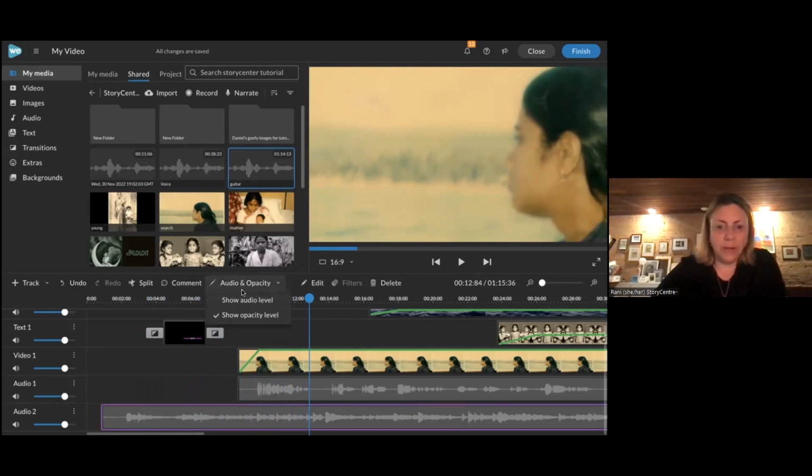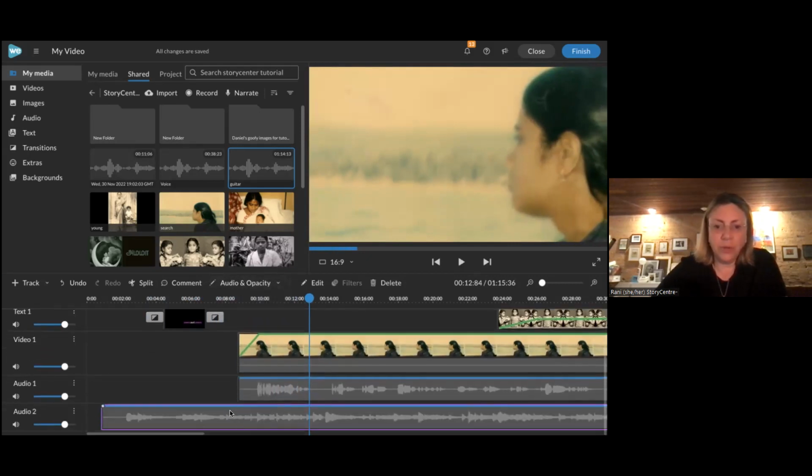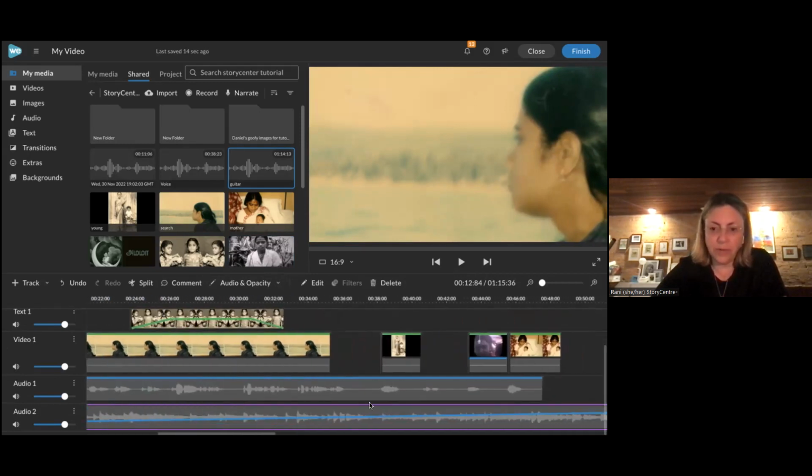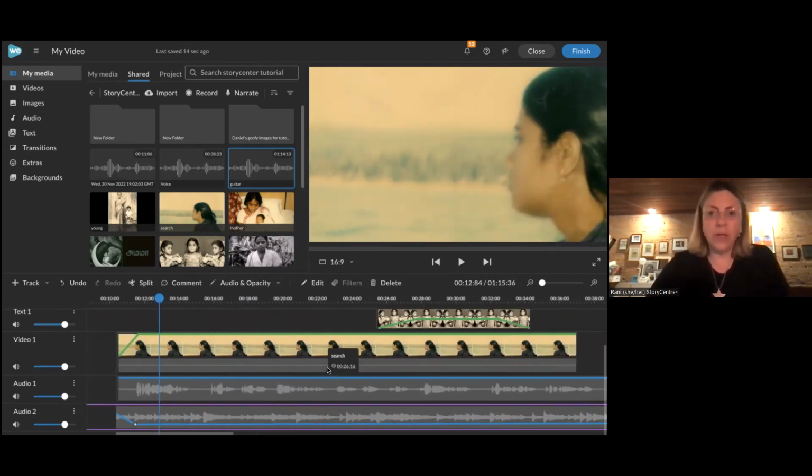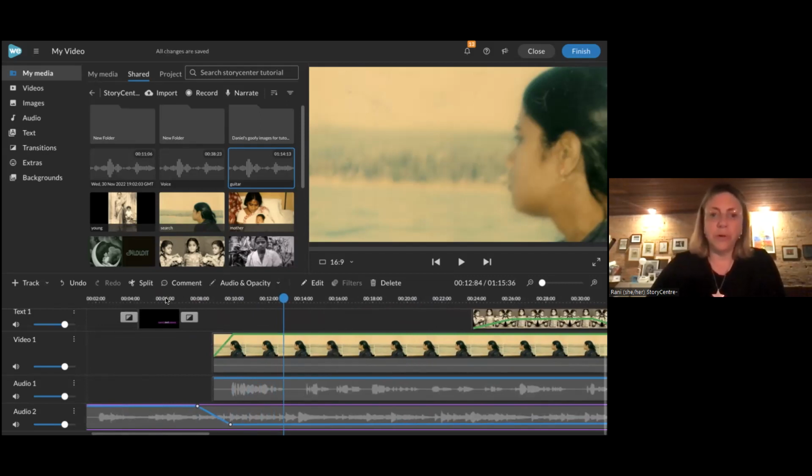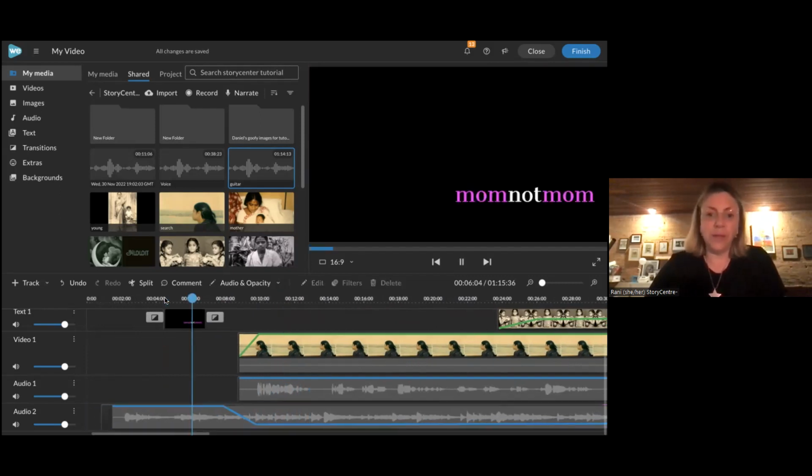Audio, if I want to come here, show audio levels, I get this blue line, which is similar to the green line. It's the volume, and I can again put dots on it and bring the volume down, right? You probably want to go pretty low. If you get any music, don't forget to go on the other side, because otherwise it's going to get gradually louder. If you get things from the video library, you want to start around 10 because it's really recorded loudly. So you want to start there and then play around, because more than anything, we need to hear your voice. If you can't hear your voice, you can't hear your story, so keep that in mind.